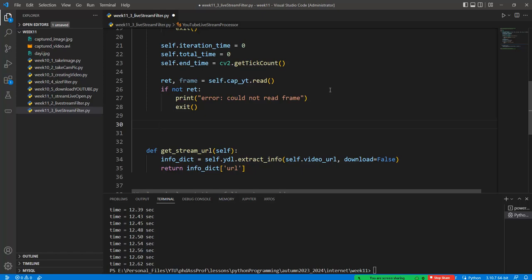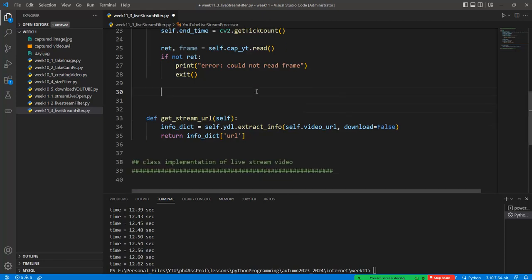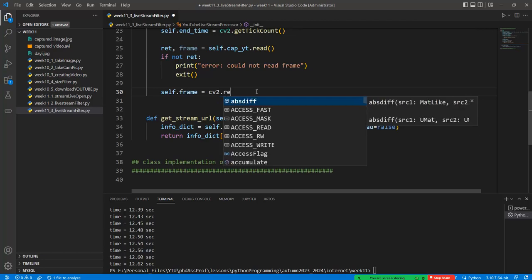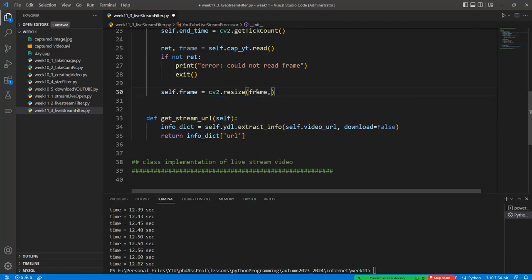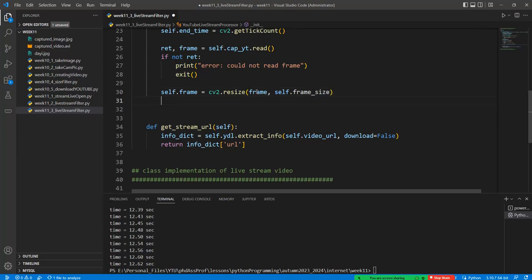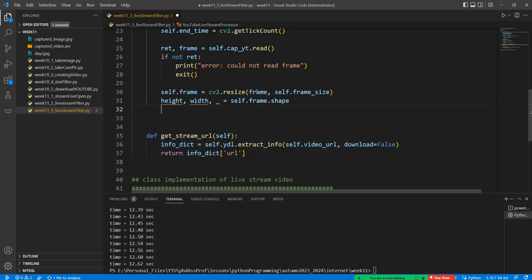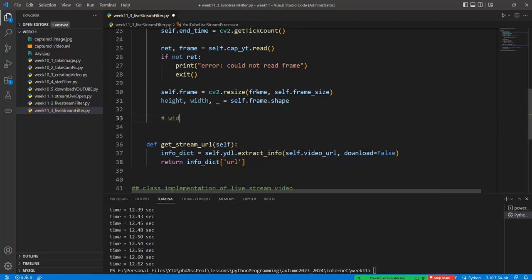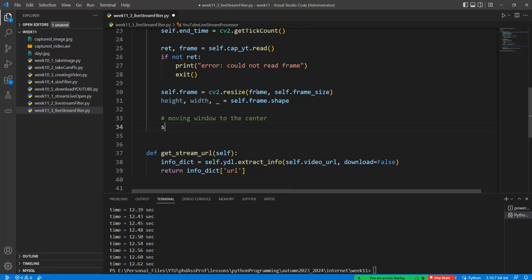Okay, but if this is not the case, we should assign the self frame to the CV2 resize operation in here, and frame self frame size. Okay, and height and width value must be obtained using this term self frame and shape. Okay, and also we need to moving window to the center function in here.